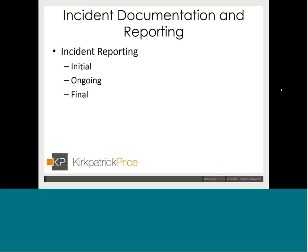So in order to document initially, ongoing, and then finally, we have to have policies and systems in place to facilitate that kind of reporting. From a system perspective, this is both going to be the kind of tools that we talked about in terms of scans and audit logs initially, but then also other incident reporting systems that could be a number of different options. The kind that are manually created outside of a software tool trigger follow-up steps, provide a centralized place for all information regarding a security incident to be stored and viewed, and then ideally automatically disseminate that information when there is an update or a change.